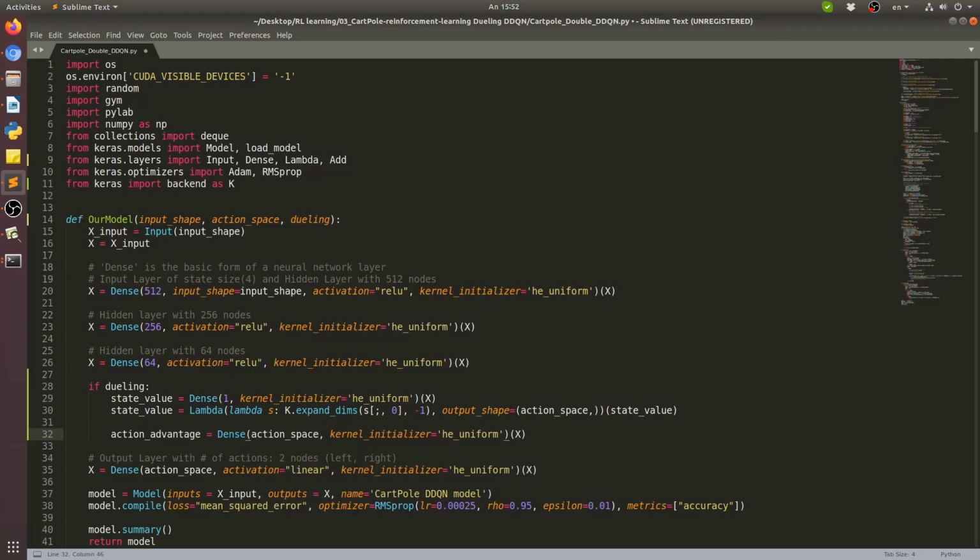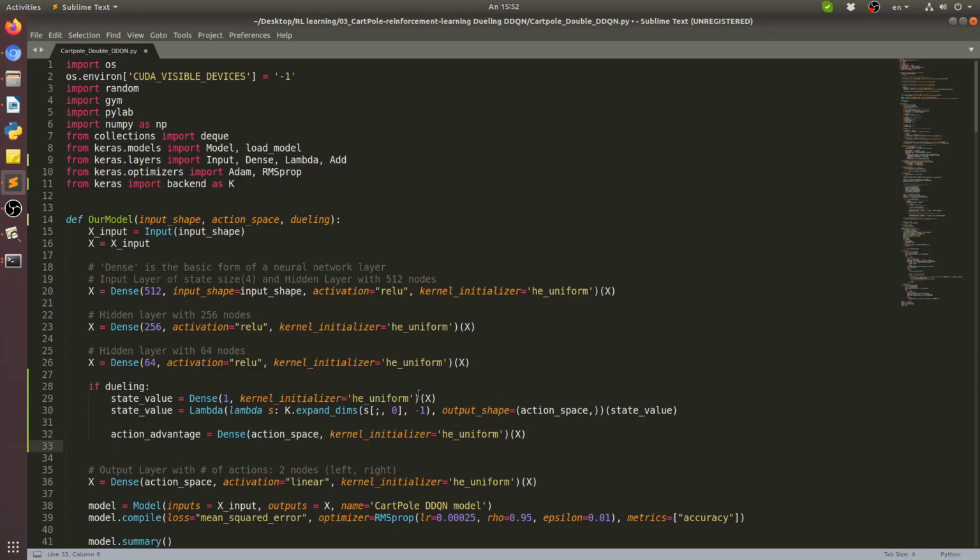The kernel initializer will be the same, he_uniform, and the input will be x. And now we can probably copy this and change a few lines. So action advantage will be my Lambda layer, same as before.